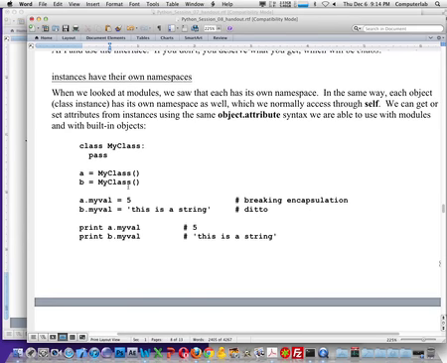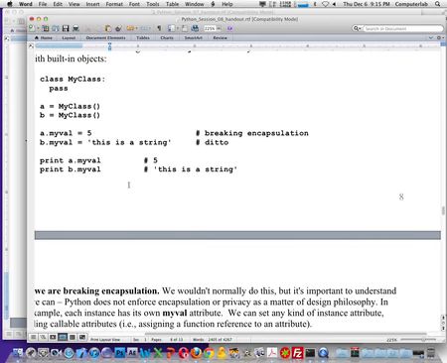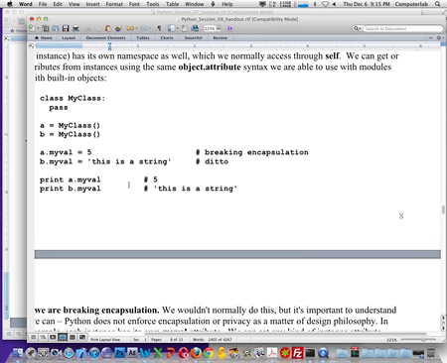Okay. Now, here's the deal. Instances have their own namespace, right? Here we're breaking encapsulation, right? Now, of course, this also means that you could design a class that encourages, or puts in the documentation, that the user can actually change or create attributes of the object. It could be that you'll say, create a new object and set the attribute Joe to this, and then the class does something with that attribute. It could be that that's how you work it. I'm not saying that's the best way. Obviously, getter and setter methods seem much cleaner, but it's something you could allow.